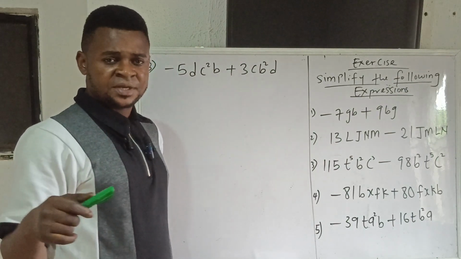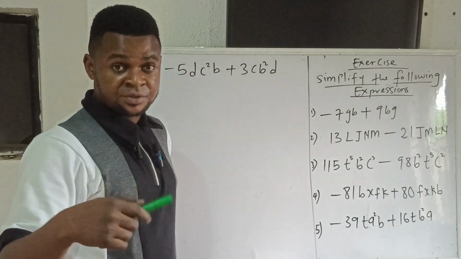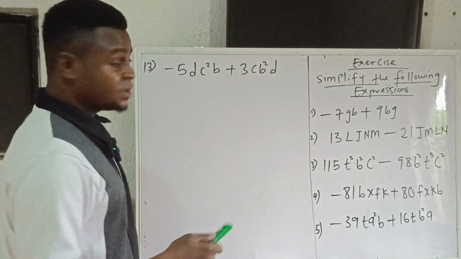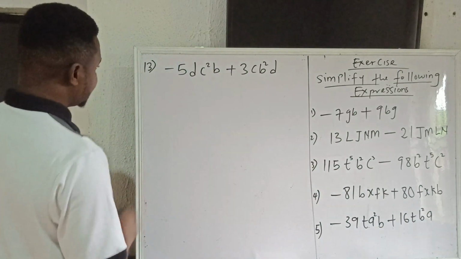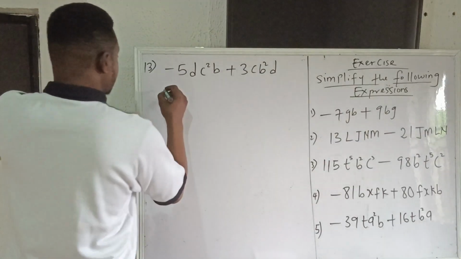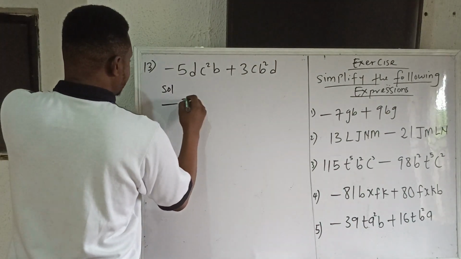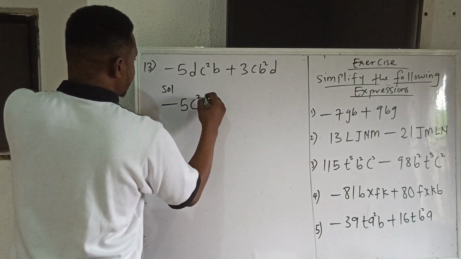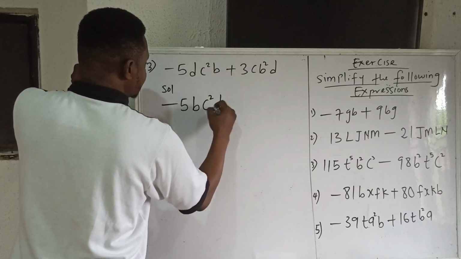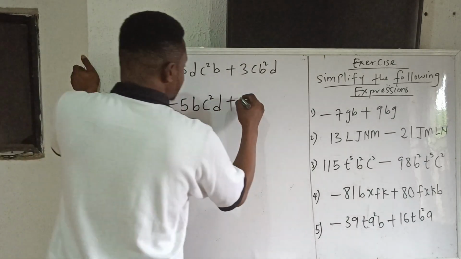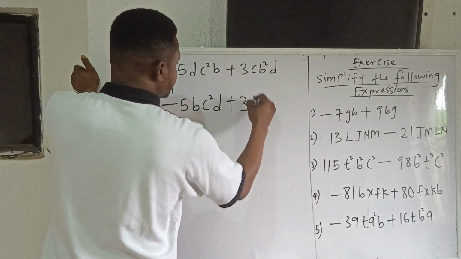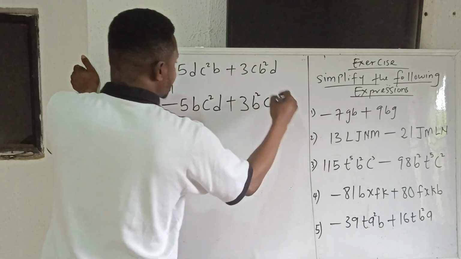Then before I apply the different sign rule, I'll first of all look at the variables if they are arranged in alphabetical order. And if they are not, then I need to do that first. So looking at this, I'm having d coming before c. So it's not arranged in alphabetical order. So this becomes minus 5bc squared d, then plus 3. Which one comes first? So for 3, I should have what? b squared, then c and d.